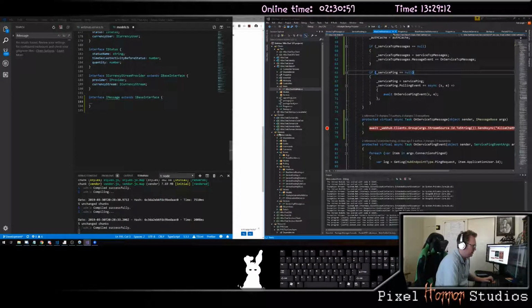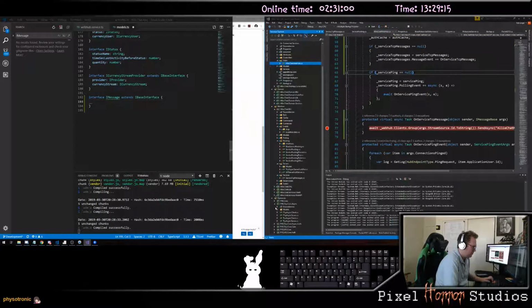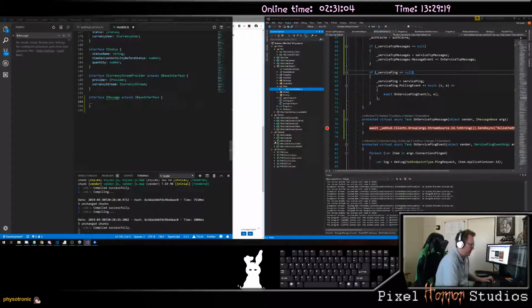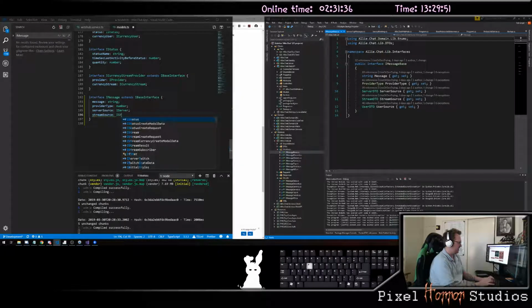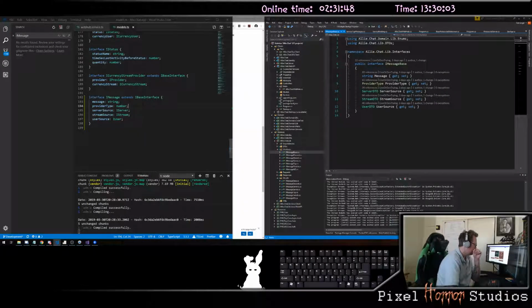So if I look at my library here for iMessage, it's going to have on it a string, something called message, which is a string, a provider type, which will be a number, it'll be a server source, which is a iServer, it'll be a stream source, which will be an iStream, and it'll be a user source, which is a user. It doesn't extend anything.